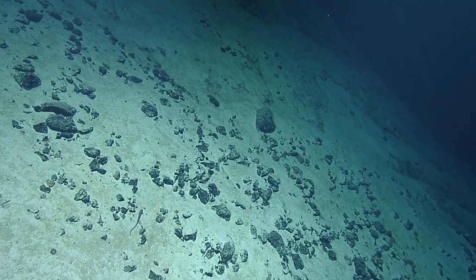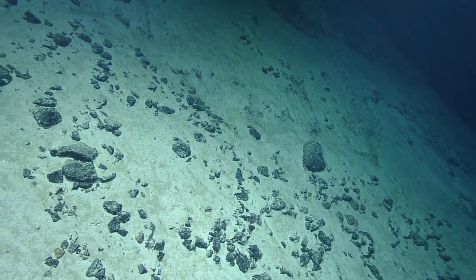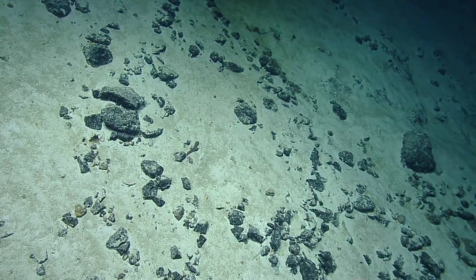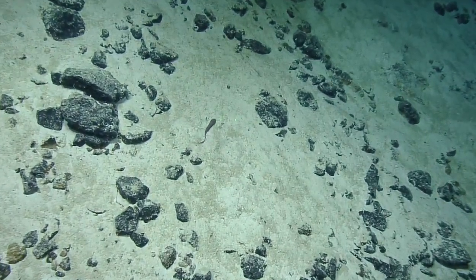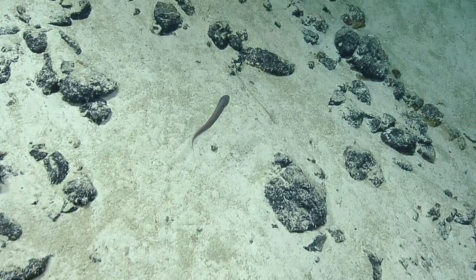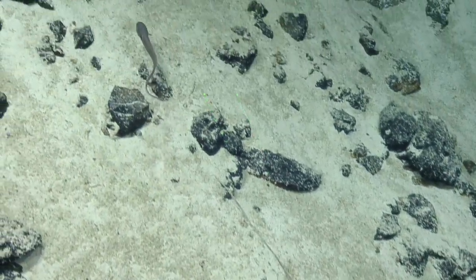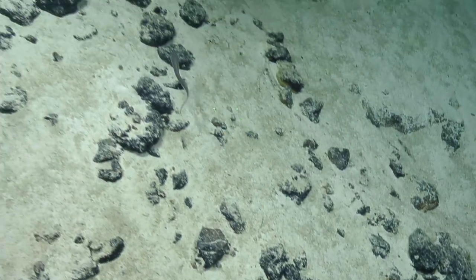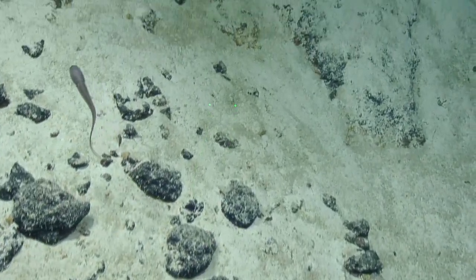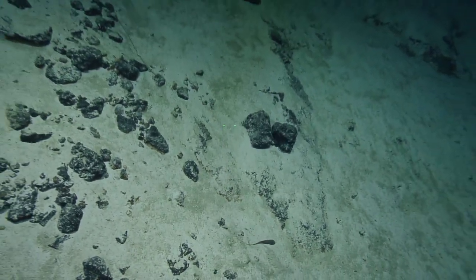But for now, could we zoom on this fish? Briefly. Which fish? Oh, that fish. It blends in. Looks like a cusk eel. Go ahead and zoom. Oh, he doesn't want his picture taken. He does not. Aww, bye. It's fine. Okay, bye, friend. I know, bright and annoying. He's like, quit following me, please. I just want to go home.